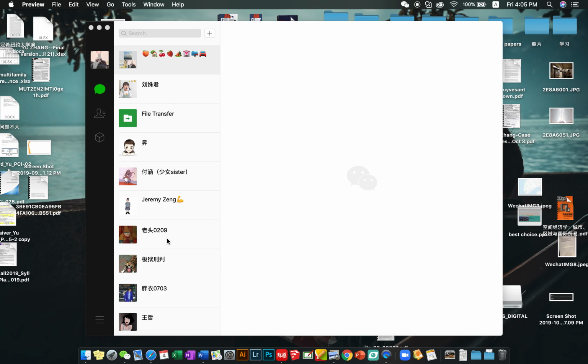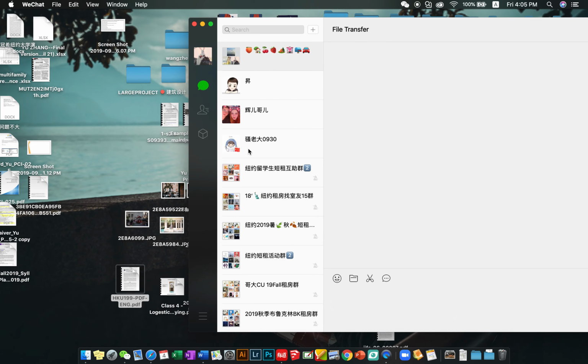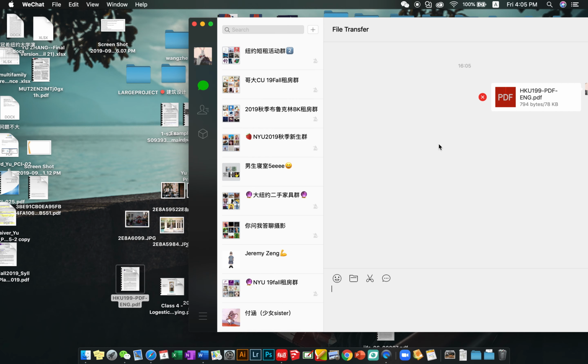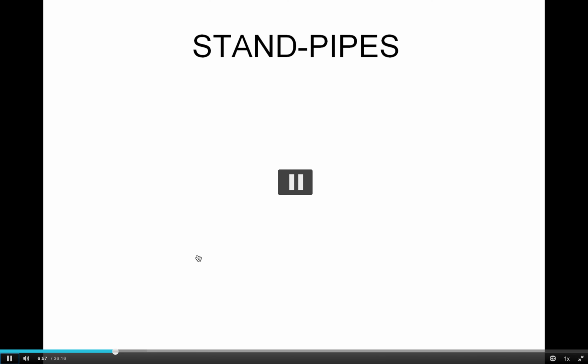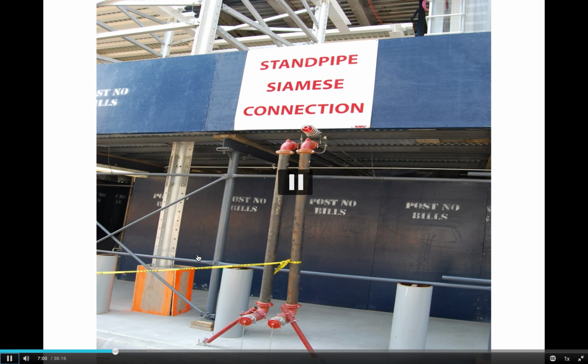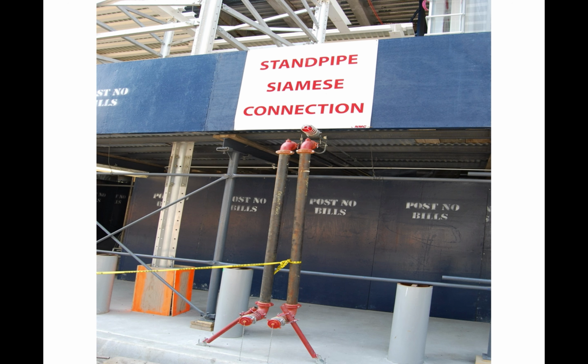Okay, standpipes. You may have all heard this term, but it's basically a fire code and firefighting code. You need to have an ability for a fire truck to connect to water supply during construction, in case there's a fire on the top floor. You don't have a sprinkler system installed at the point that you're doing construction, so you need to have access for firefighting equipment to tap into and fight a fire.